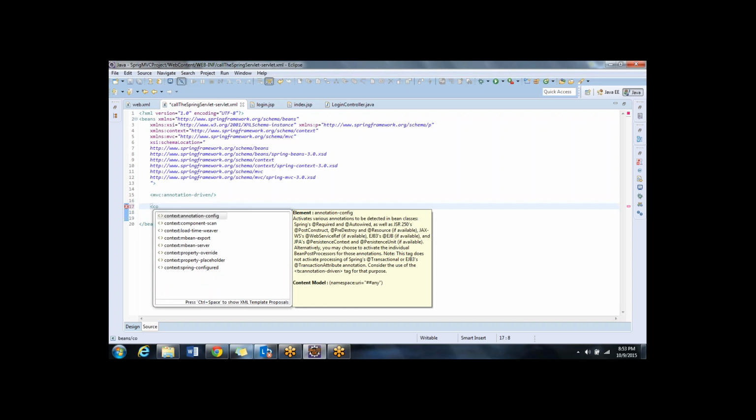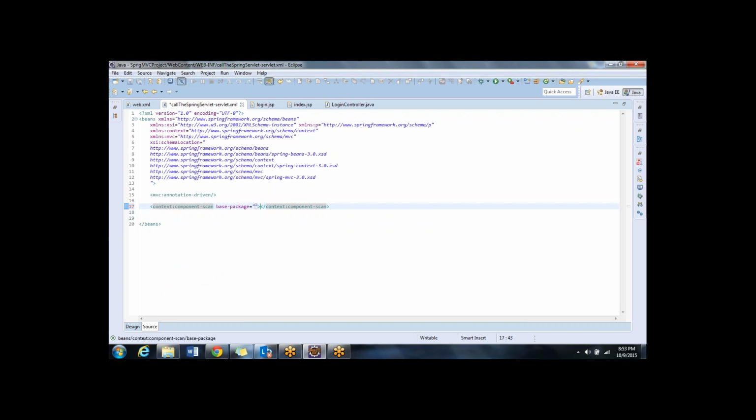And then at line number 17, I'm going to make some configuration: context component scan, and I say base package equal to com.java.control. Okay.